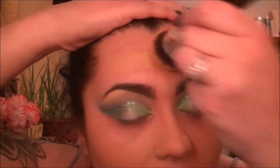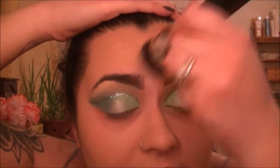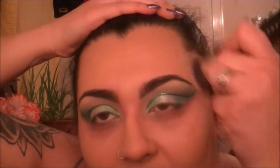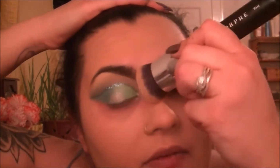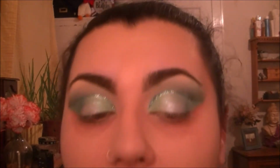But this is really hard because I have a wrinkly forehead and I need to blend out my forehead, but I can't because my eyes are still drying, so I've got to pull my forehead back and straighten out my wrinkles. Getting old sucks, and I'm not even that old. That is really, really pretty.